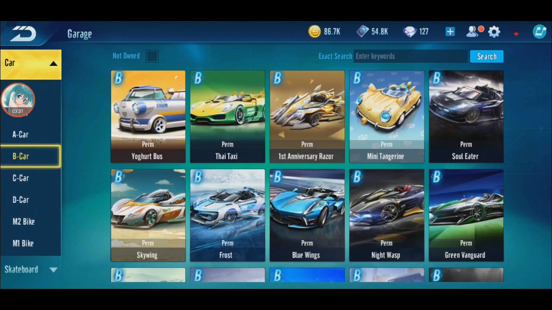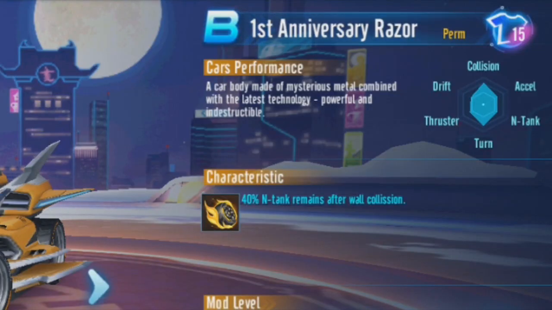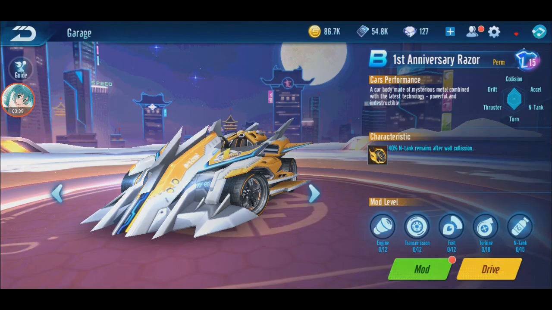We start with the first anniversary Razor. Okay, 40% nitro tank remains after wall collision. So with this B car, when you hit a wall, your nitro tank won't disappear entirely. It will save 40%. I think it's like Gambu, eh? I think Gambu has the ability, something like that.